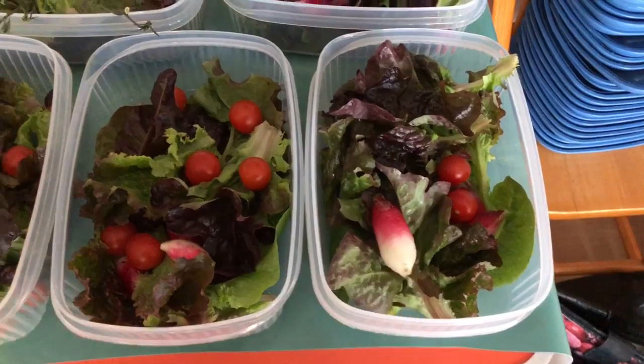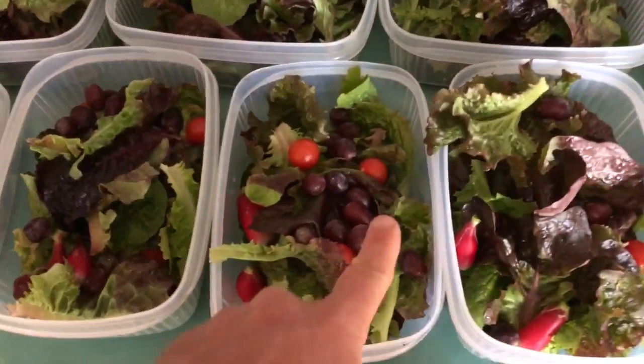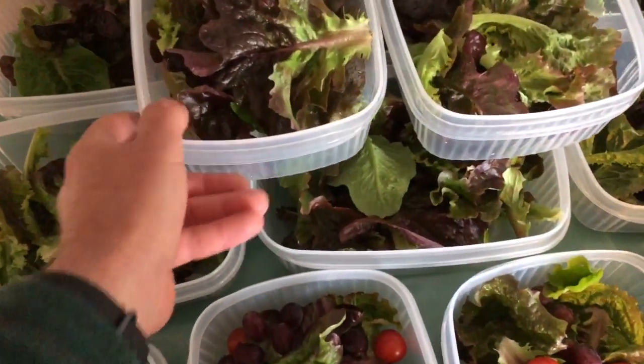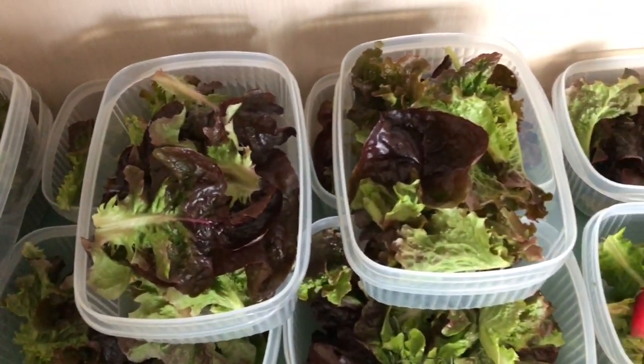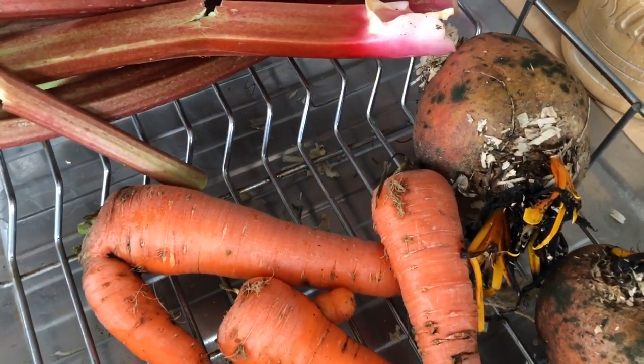We didn't grow the tomatoes or the grapes, although we do obviously grow those in season. More salads at the back there. Just a bit of rhubarb. Some carrots from the store and some beetroot. So that's it for today.